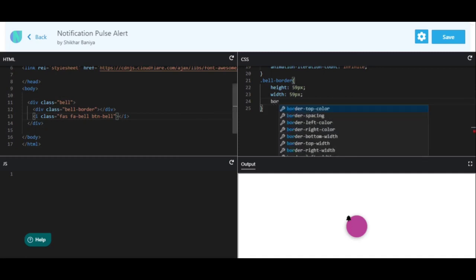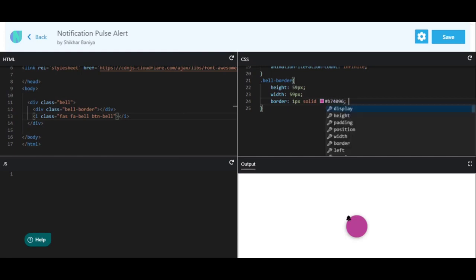Next, since it will be a border, the border will be 1 pixel solid, and the color will be the same as that of the bell, #B74096. And this I want to specify as important, so the CSS compiler will treat this as important and never miss this line out.